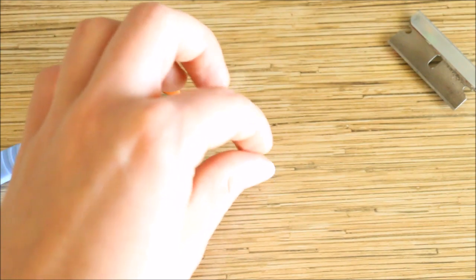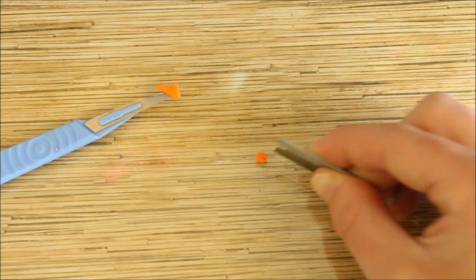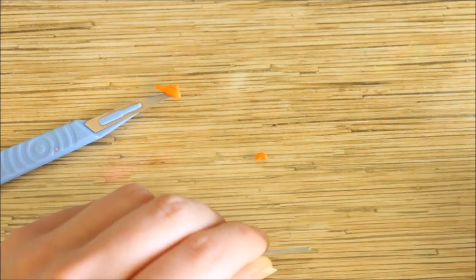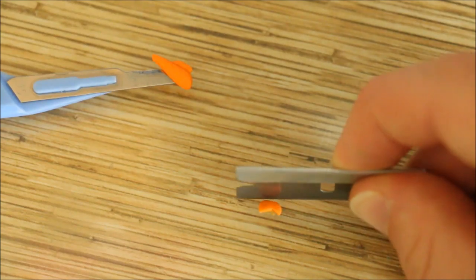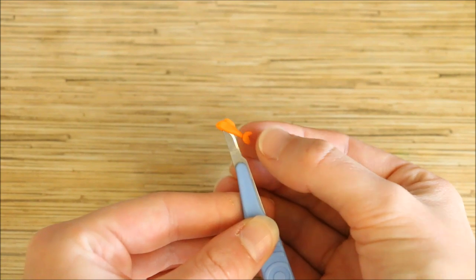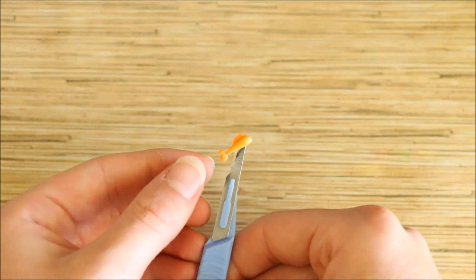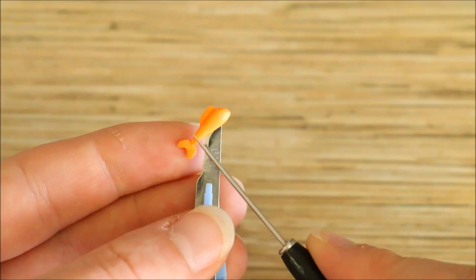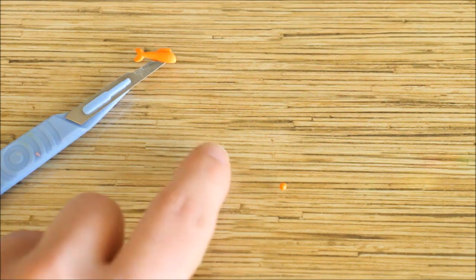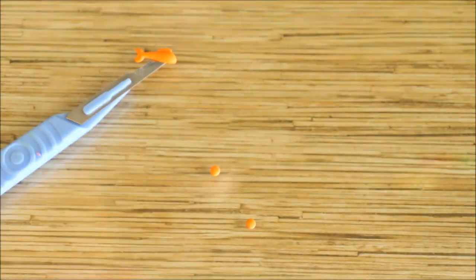Next, to make the tail, I created a circle and then cut a triangle out of it with my blade. Remove the triangle so that you're left with the tail and you can fix up the shape if you need to before adding it to the fish. For the other fins, I made two regular triangles and simply attached them to either side of the body.